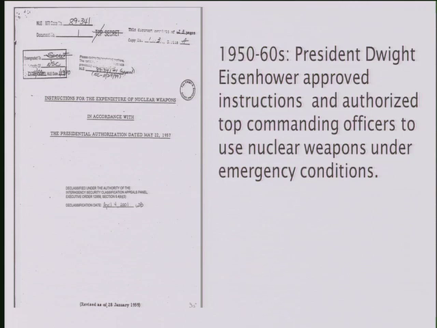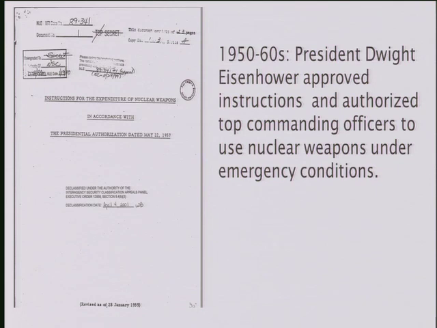I don't know if you know, there was this period of intense Cold War with what was then the Soviet Union, and there was this question about nuclear weapons and under what circumstances they could be used. Once you have such powerful weapons, you have questions about who should deploy them. Is it only the president who can do that, or under what circumstances can that authority be delegated to somebody else? And if so, do you really want somebody to have the power to destroy the world?